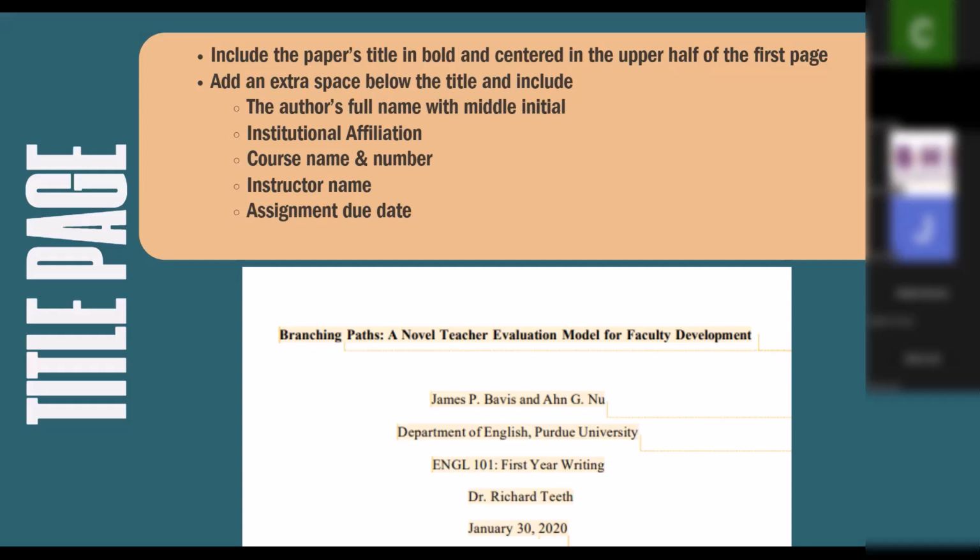Next line is your professor's name. Usually doctor. If you're unsure, put professor. Professor is always okay. And then you put the due date down at the bottom. Okay? Very important. Don't put the date you're writing. Put the date that it's due. Even if you submit it a week before.